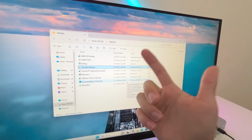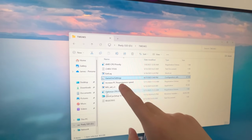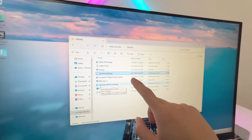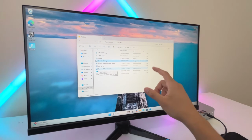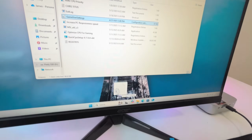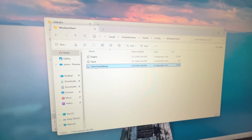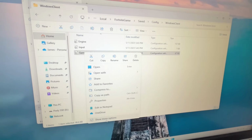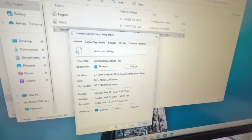So we have all the most optimized graphics, disabling a few things inside the game as well as a really optimized resolution that literally looks identical to native resolution, but also gives you an FPS boost. So let's drag this down, replacing our old game user settings just like that. And also make sure to go into show more options, properties, and make sure it's read only so this thing doesn't change.